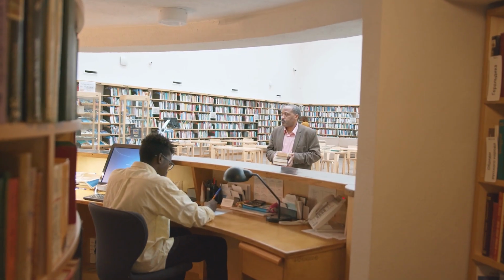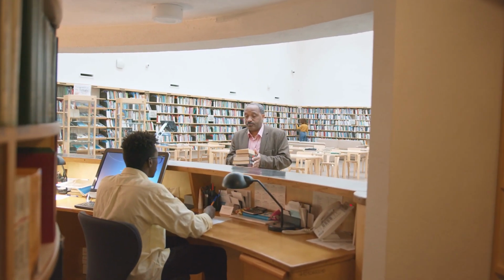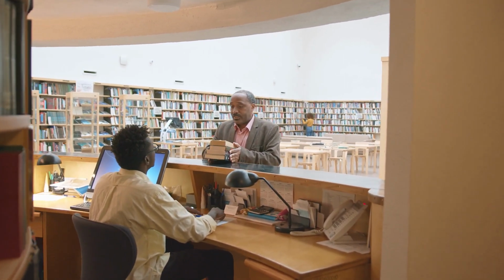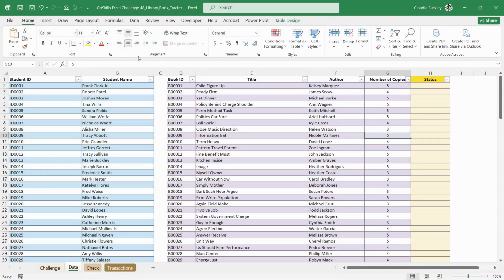Let's say you're responsible for managing this school library that serves 100 students. Each student has their unique ID. Students can borrow up to 5 books at a time from a collection of 120 unique titles, and some books have multiple copies. They can borrow books for up to 21 days, and there's a charge of $1 for each overdue day.